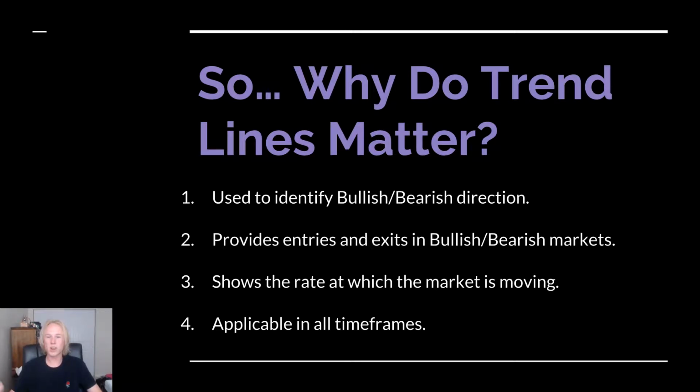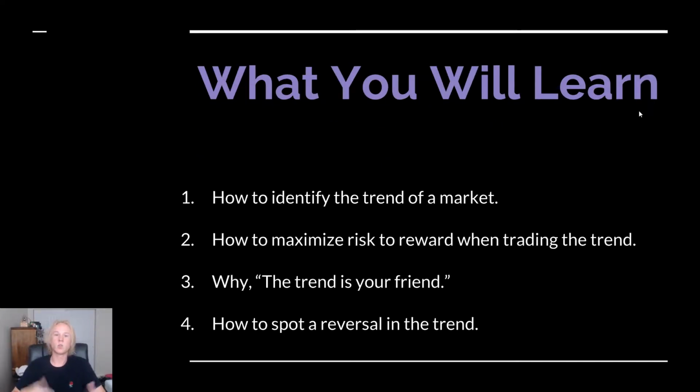Number three, they show the rate at which the market is moving. By trading the trend, you'll be able to find out how quickly the market's going down, or in bullish cases up, and so you'll be able to time it better with your trading plan so that you can give yourself a date and a time frame to get in and out of the trade, and you're going to be able to stick to that. And number four, the last one, trend lines are applicable on all time frames. This is going to be great because you still don't know which time frame you're generally going to be sticking to, but the cool thing about trend lines is you're going to be able to find them on every single time frame, whether that's hourly, 5-minute candlesticks, daily, weekly, it doesn't matter.